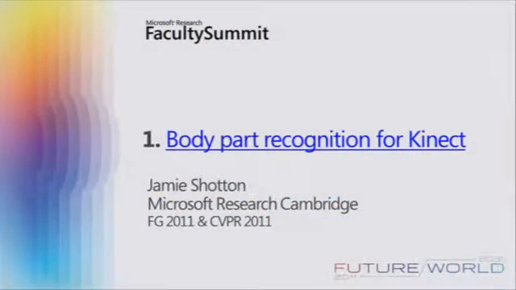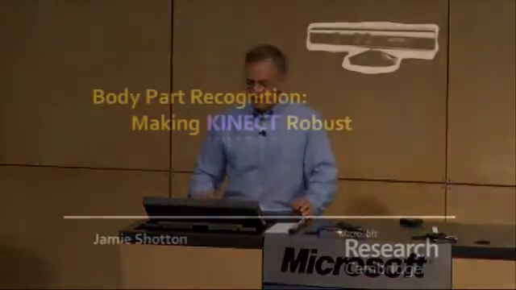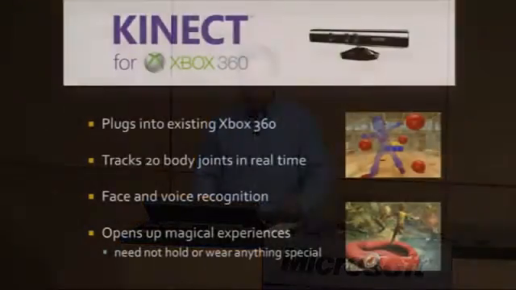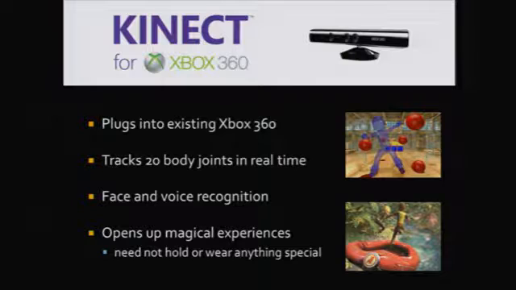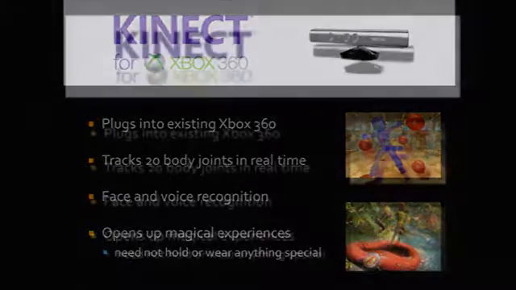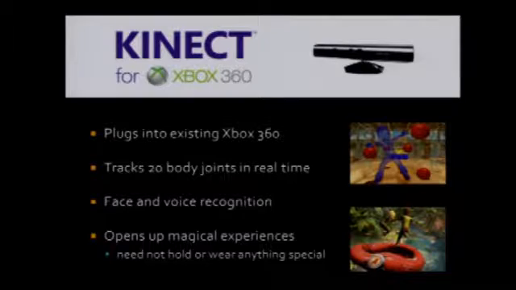So the first thing I want to talk about is this body part recognition on Kinect. And here, I'm going to use the slide deck that Jamie showed at the Face and Gesture Recognition Conference. As most of you know, the Kinect is a peripheral device that plugs into the Xbox. Now you can also buy it and connect it to your PC, and there's an SDK available from Microsoft Research that basically runs the body tracking and audio processing pipelines, so you can then use them for higher level applications you might be playing with.